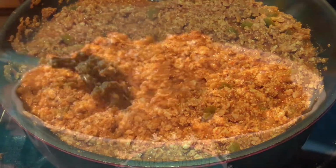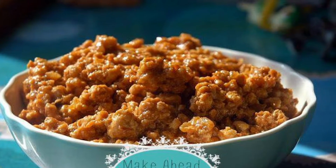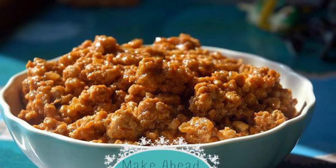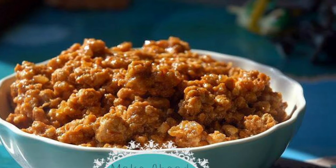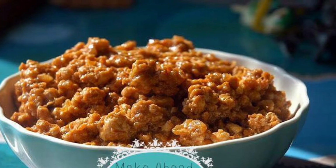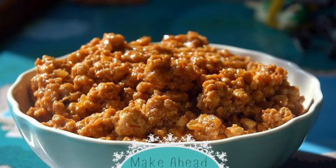And there you have it. This is how I like to make my taco meat. I use it in a lot of different recipes, obviously tacos, but I also use it for quesadillas, nachos, enchiladas, and other things like my bolognese sauce for spaghetti.